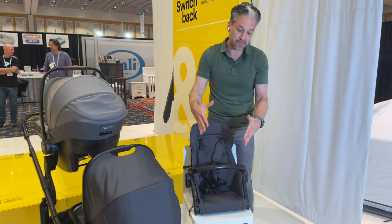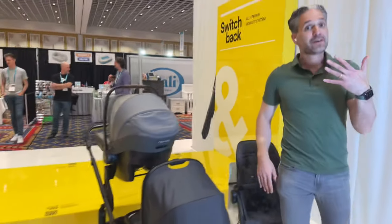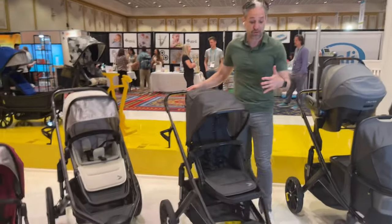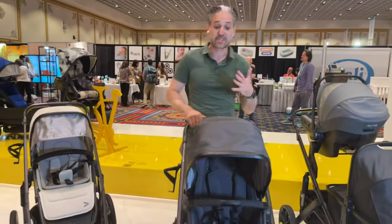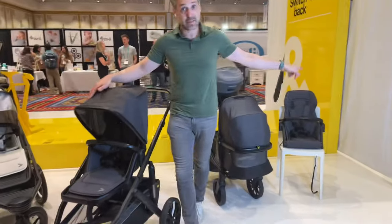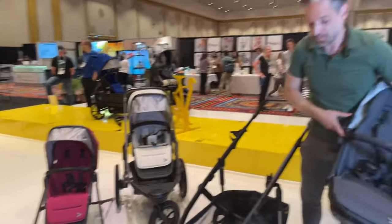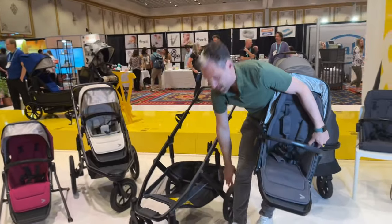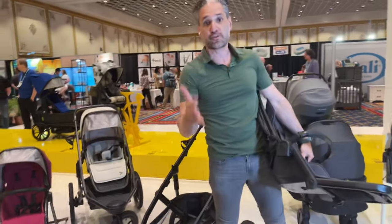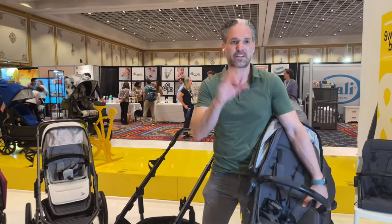The whole magic of this product starts with this seat. When you're starting, you can start with a stroller — one of these full-size strollers where that Switchback seat is now right here in the actual stroller frame. Super high-quality, large wheels that are going to push really nicely. If you're familiar with the Veer Cruiser wheel, these are really, really good quality wheels — just a very good quality product in general.